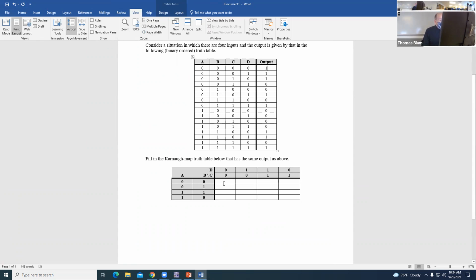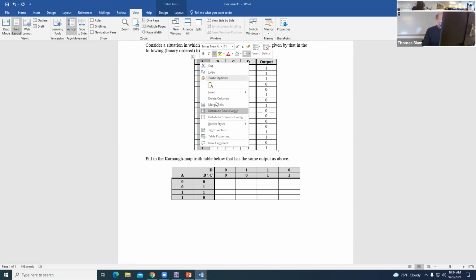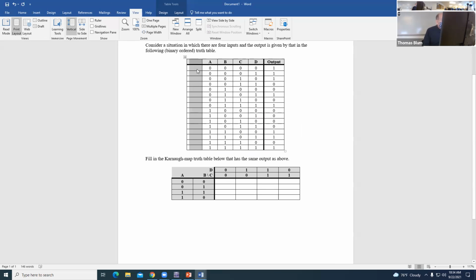Now I'm going to insert a column to the left. This is not an input, this is just a number: 0, 1, 2, 3, 4, 5, 6, 7, 8, 9, 10, 11, 12, 13, 14, and 15. Those are in numerical order.